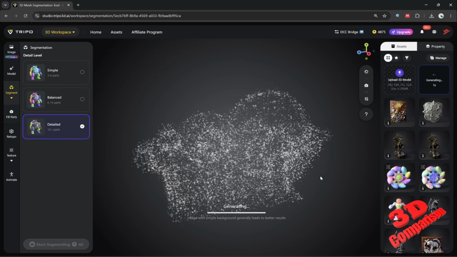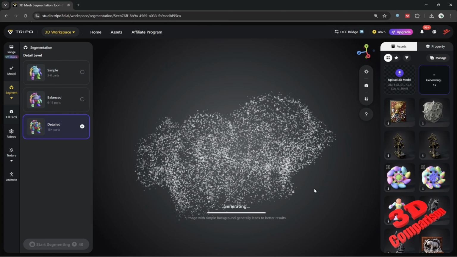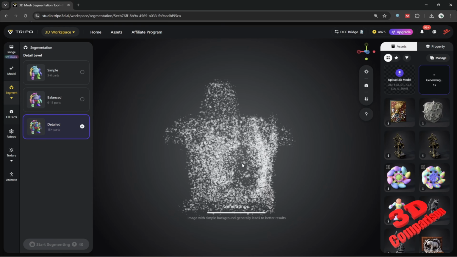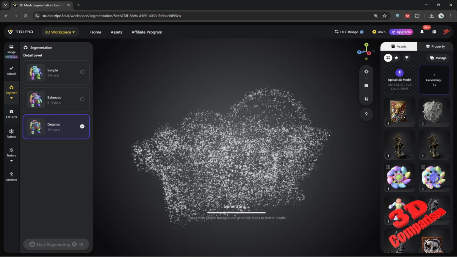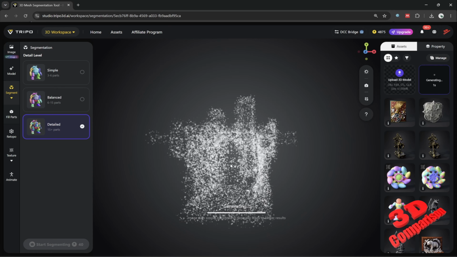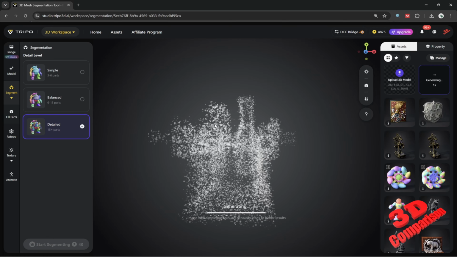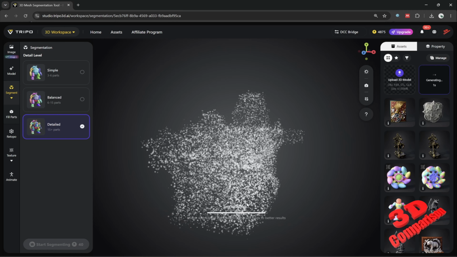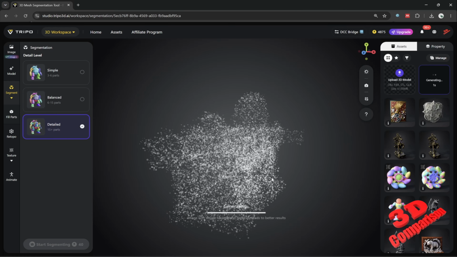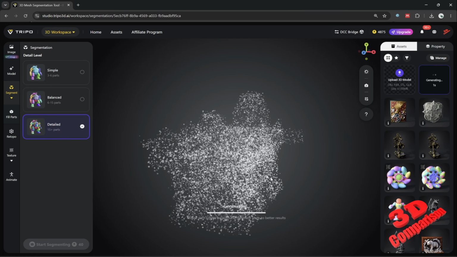So this will be the case study Tripo mesh segmentation, and we have over here, as you can see, a gear reducer. Currently this is not exactly that visible, but we see over here the shaft, we see the gears within the middle, and we see the casing. I'm really curious how mesh segmentation within Tripo will work.